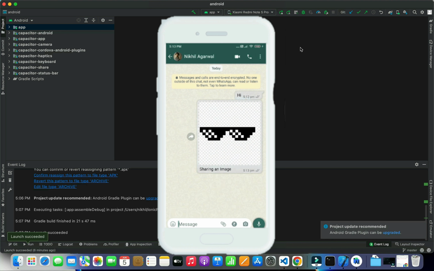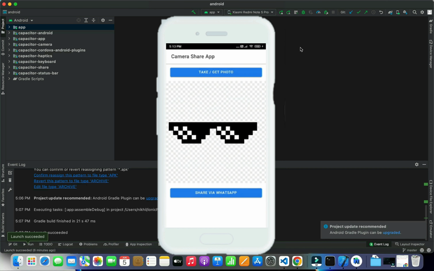So this is how everything is working pretty nicely in our Android one. Few things you have to change for the iOS one. So I hope you have understood how to do these things, right? So everything is nicely working in our Android phone, correct? We can show the image. We can even share the image pretty nicely.